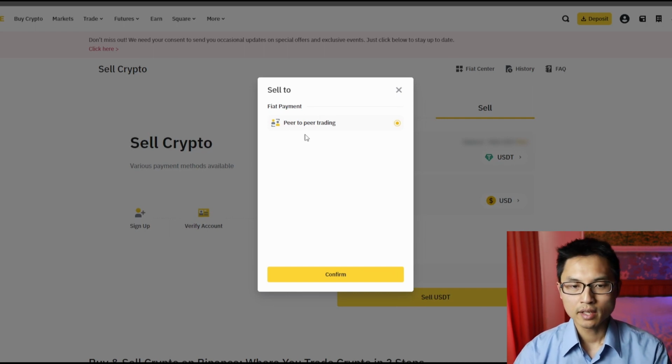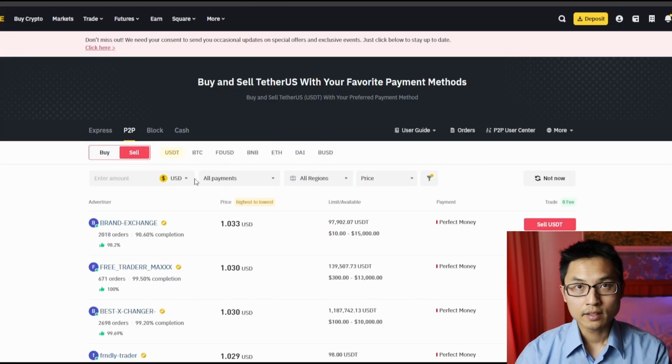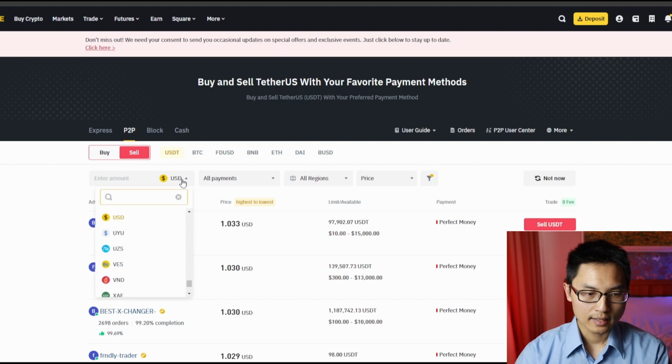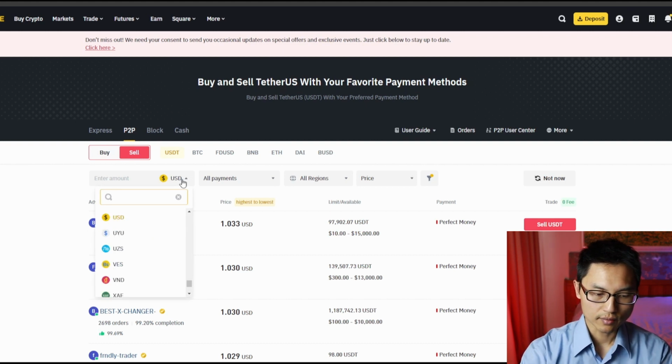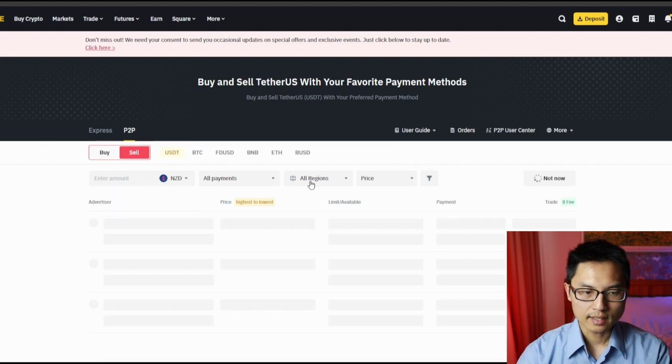This depends on which country you are in. Here in New Zealand, where I'm in, I can only get fiat currency through peer-to-peer trading. So at the moment, I can just click next and sell USDT. Here in the drop-down menu, I can select the currency that I want to receive, for example, New Zealand dollars, which is NZD.